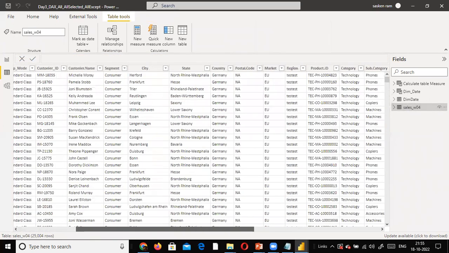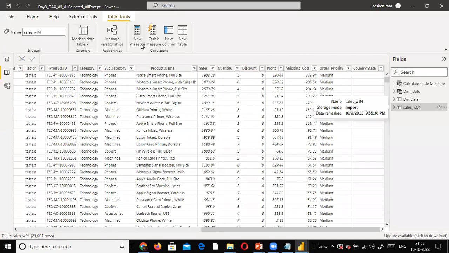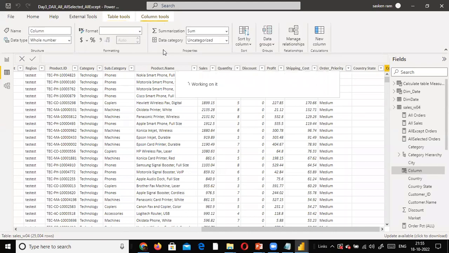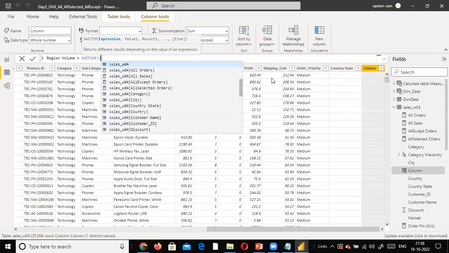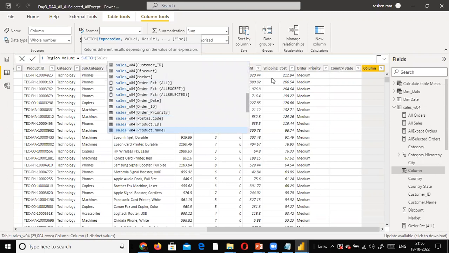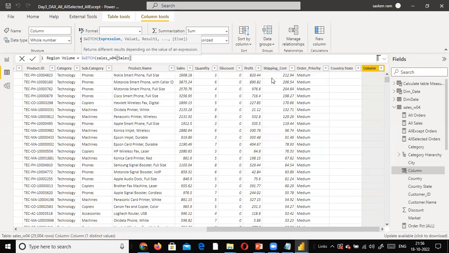Here I have country state correct, and I just do the new column here. Look here, it is available. I made some mistake that time.